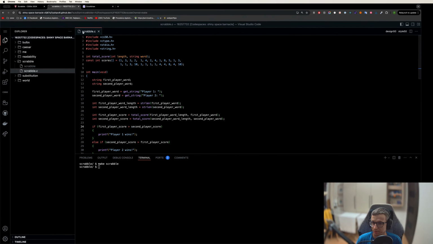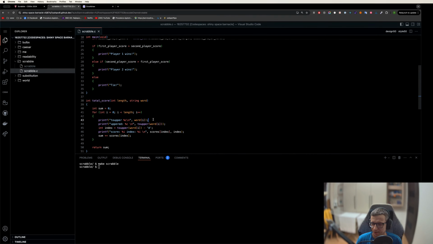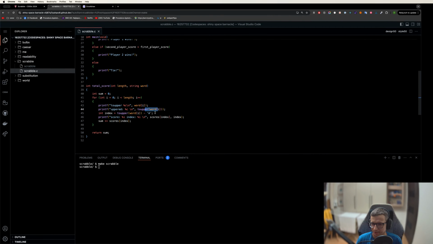It's called Scrabble. And we made a slight mistake when we blindly assumed that this word is convertible to a character that is alphanumeric, because otherwise we might end up with an index that is, for example, -32 or something like that.